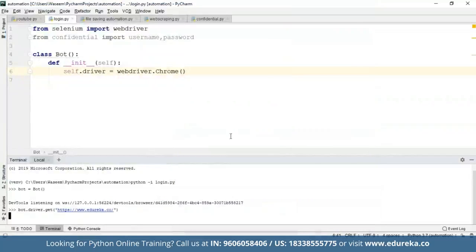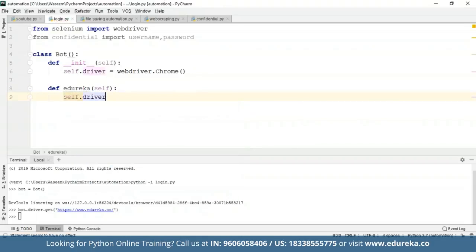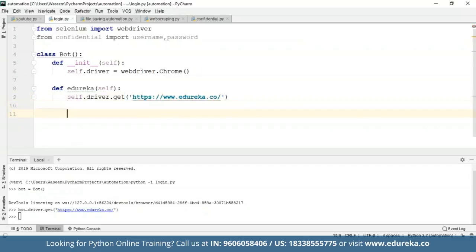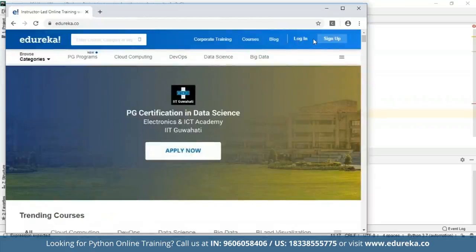So after this, I'll keep on defining a function also, so that I'll be able to keep track of this. So I'll name it as Edureka, and I'm going to use the driver to get the edureka.co link.